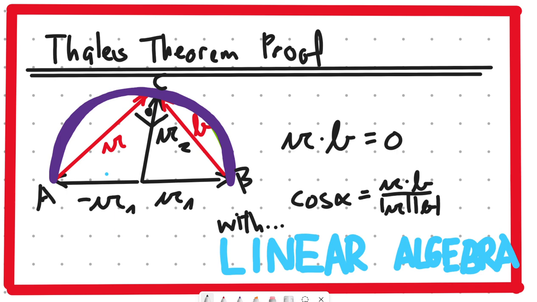Now I would like to prove this by using linear algebra, by using vectors and using properties of linear algebra theorems. So let's construct the triangle again. I'm going to call this point M, this point A, this point B, and another point C on a semicircle. So C is just an element of the circle. O, I'm just going to call it O.